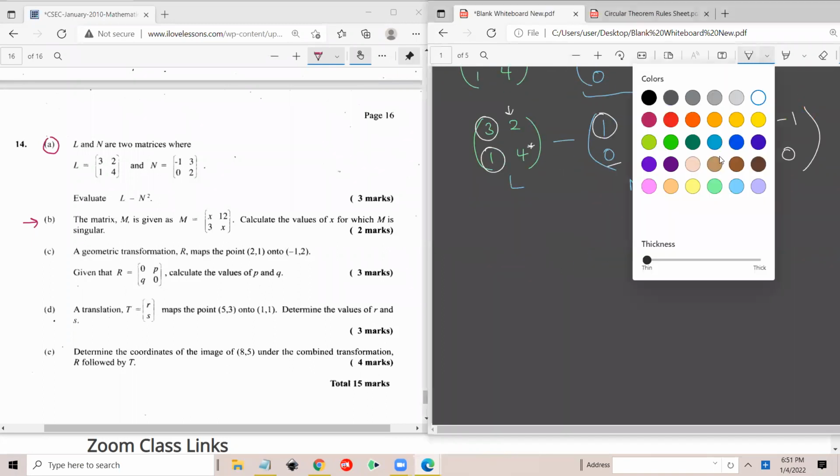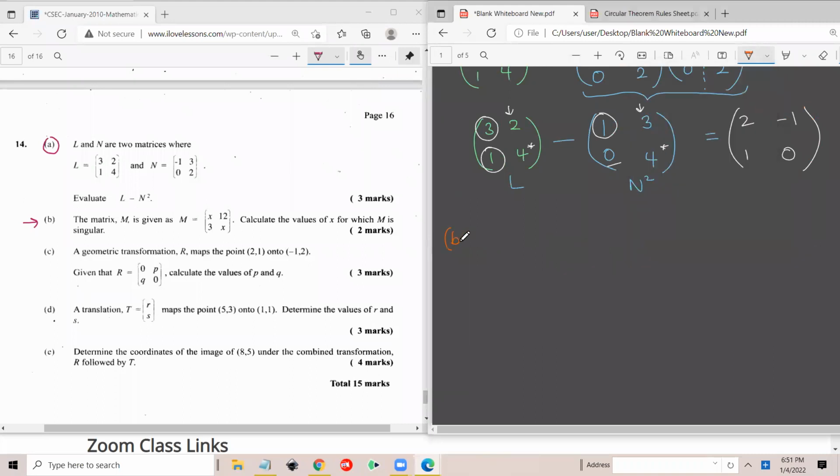All right, so part B. Part B is talking about something called singular matrices. That is what they are talking about. Now, last term I had briefly mentioned what a singular matrix is. Let's go back to the theory of the determinant. This is my own made up example here. Let's say I have a 2 by 2 matrix and it's 5, 2, minus 1, and 3. And I ask you to say, hey, find the determinant of this matrix, right?